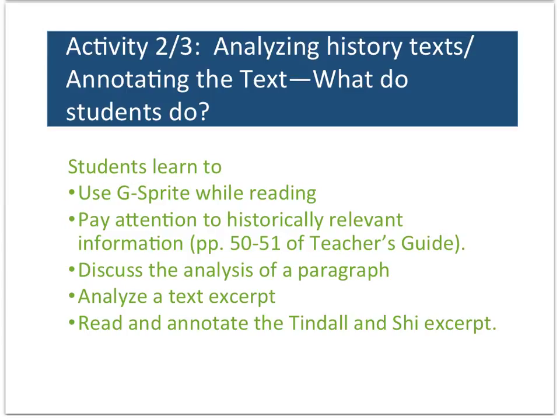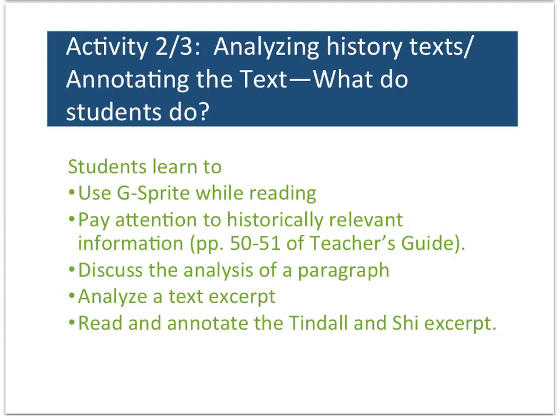So in this lesson, they are going to use a strategy called G-SPRITE while they're reading. They're going to pay attention to historically relevant information, which is on pages 50 and 51 of the teacher's guide, and represents information that they've already learned before. They're going to discuss the analysis of a paragraph. They're going to analyze a text excerpt, and they're going to read and annotate the Tyndall and Shai excerpt.